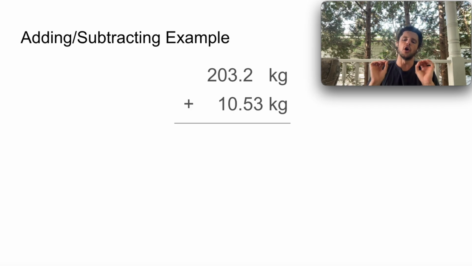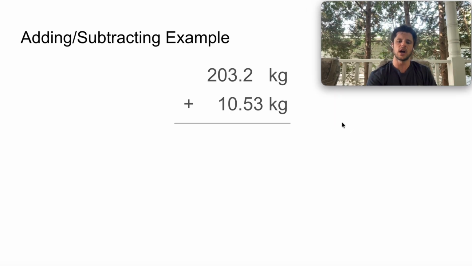All right. So our units always need to be the exact same. And when our units are the same, we're adding and subtracting two different measurements. Then you notice we can line them up based on their place value, right? So right here, I got this lined up based on our place value. So we got 203.2 kilograms with the tenths place right here. And then that's over the 10.53 kilograms with the tenths place again aligned. And so we can see quickly and easily what's going on in terms of their place values.